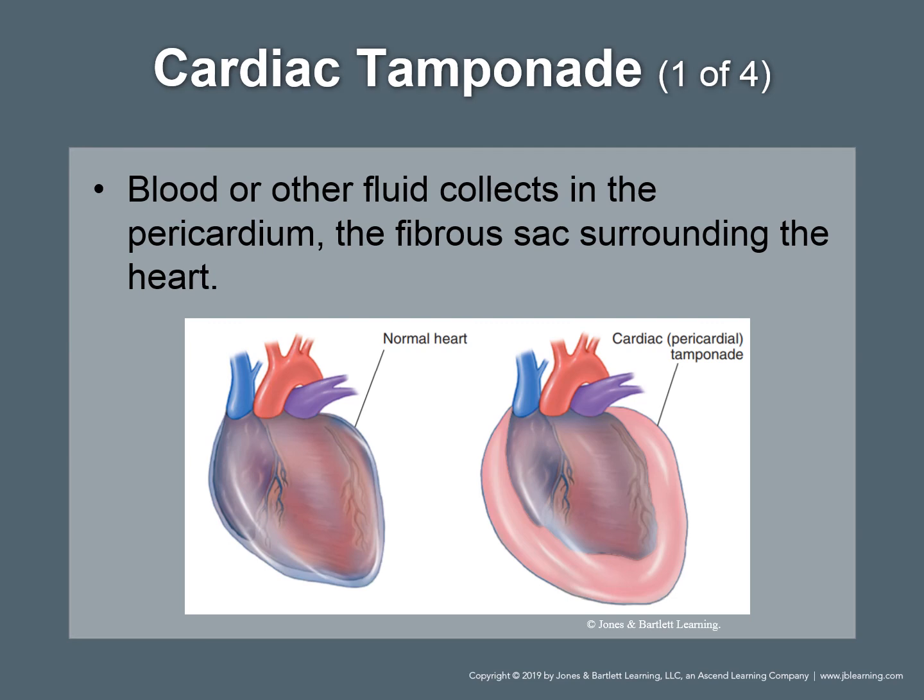Here's your pericardial or cardiac tamponade, and what happens is there's a little thin layer, almost like saran wrap, that surrounds the heart, kind of like a Ziploc bag, and it holds real tight to the heart. And what happens is you get something like an ice pick to the heart. The ice pick comes out, and this fibrous sac seals up. So the ice pick went in, and the sac sealed up.